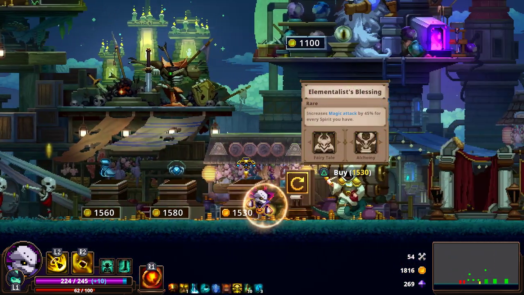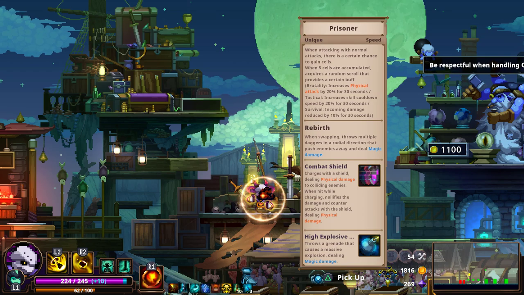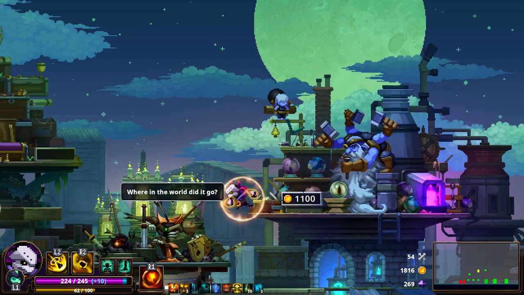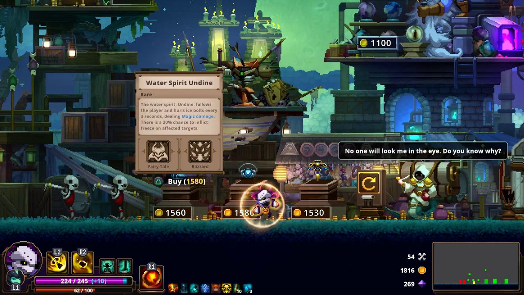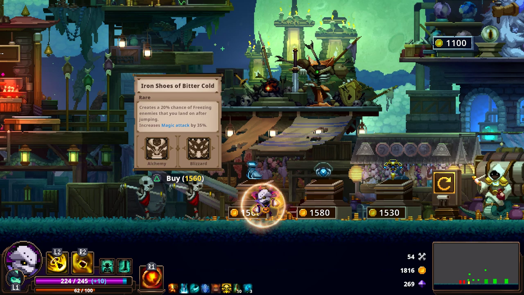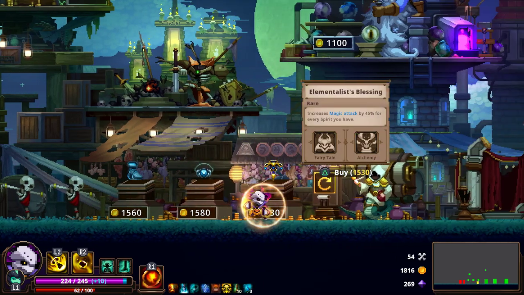Alchemy, Fairy Tale, Blizzard, just looking at that stuff first. What's this? Oh, that is very much Dead Cells. Oh, it literally has the combat shield. Movement speed up, creates a storm that moves forward, pulls enemies towards the center. I mean, that could be fun and good. Increases magic attack by 45% per spirit you have. 20% chance of freezing enemies that you land on after a jump increases your magic attack. How much magic damage do we do? We do mostly, almost exclusively physical damage.